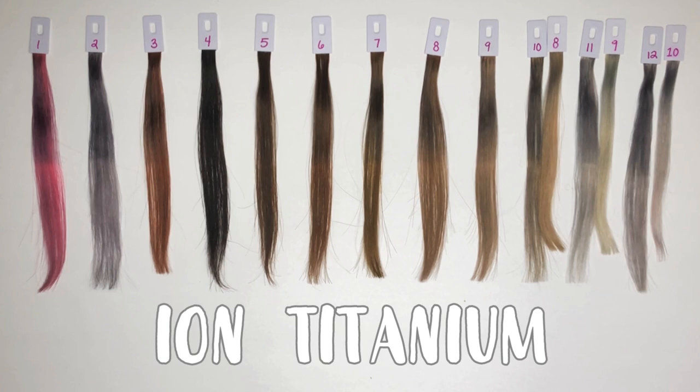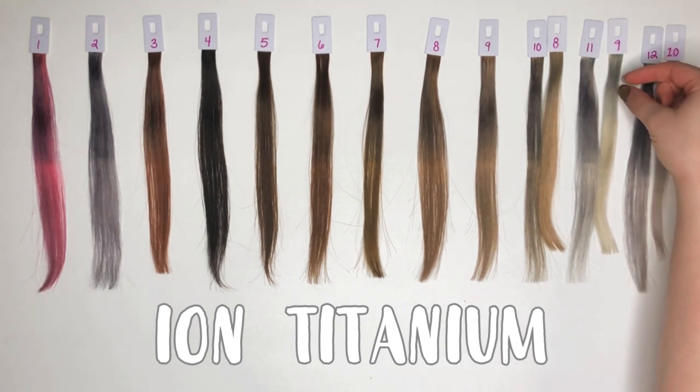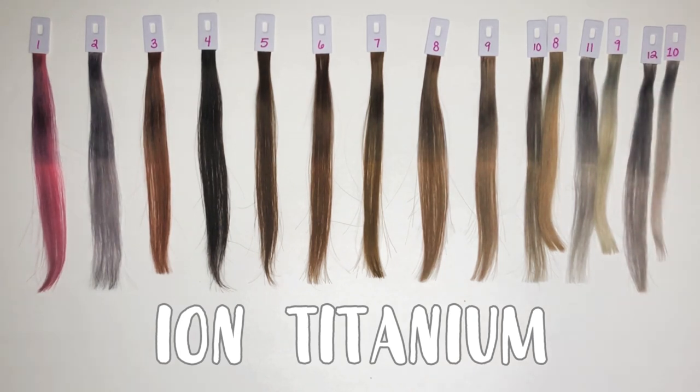But also, I think when I'm referring to when I did silver in my hair, I'm pretty sure this is the dye that I used. And I do feel like number 9 is kind of what my hair looked like, where I don't know if you can see it on camera, but it's gray, but there is a slight blondy tone. Whereas the toned one, in my opinion, just looks a little better, more intentional. So that could be why I personally am afraid to put silver over blonde hair. Because if you look at the Arctic Fox one, it definitely doesn't have that weird could-be-blonde, could-be-gray look the way that the titanium does. But I'm also not trying to crap all over Ion either. It's just my experience, I guess.